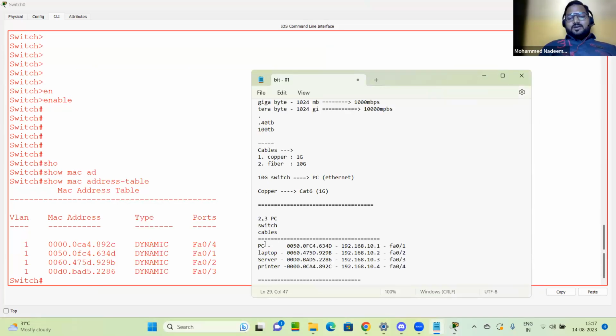Our PC's MAC address is 634D. Can you see the port with 634D? The printer is connected on port 4. The printer MAC address is 892C. Can you see 892C on port number 4?